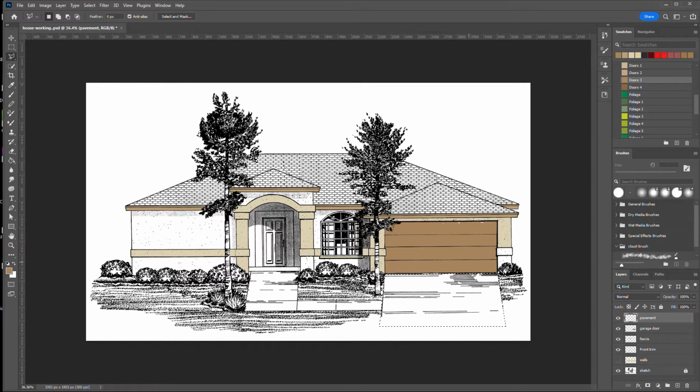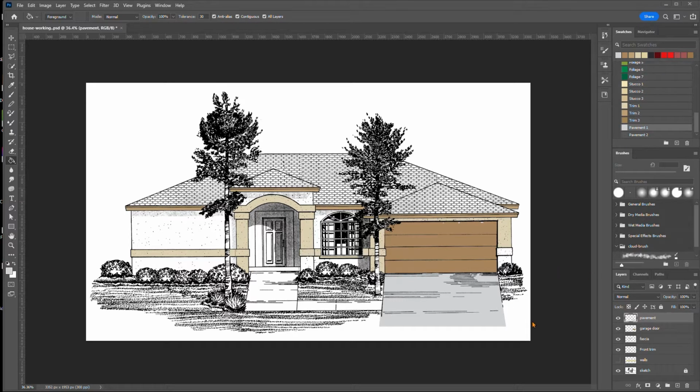Now that it's all filled in, you can use the paint dropper tool, and we need to fill it with Pavement 1 swatch. All right, make sure you don't have any marching ants, so that'd be Control D, and we need to fill in the rest of the pavement. Now, you don't have to worry about having a selection because these are actual boxes. So once again, make sure you don't have a selection, Control D. Go ahead and save your work.